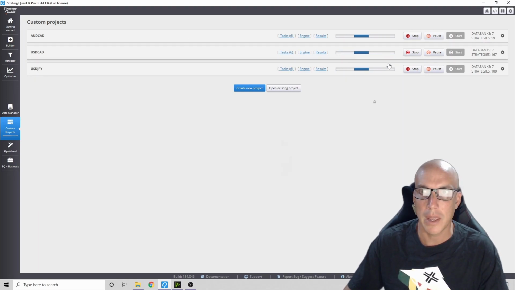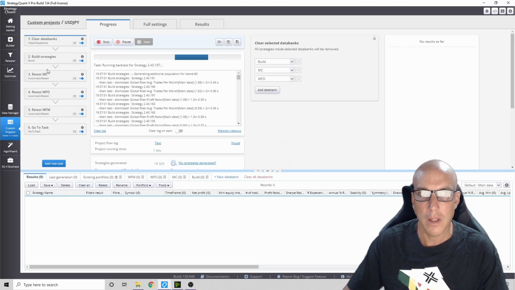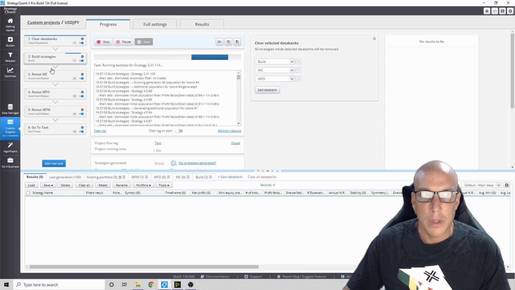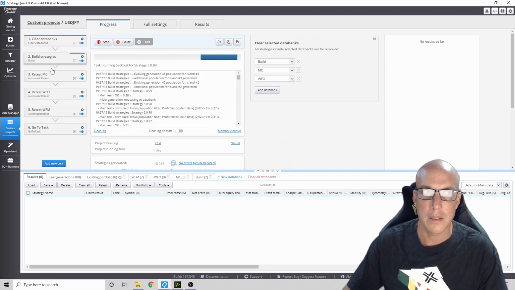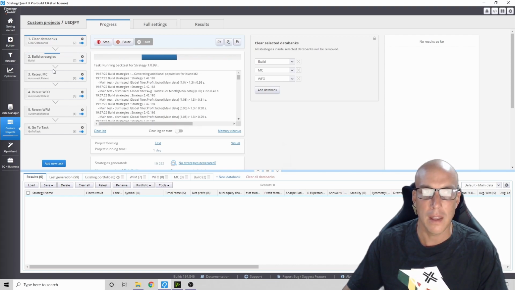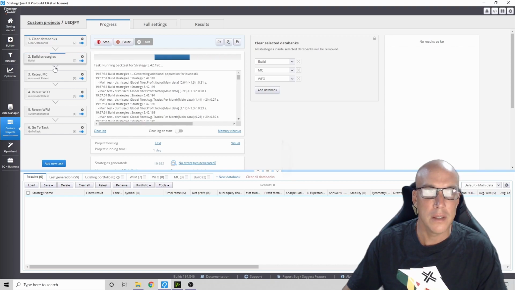I've got 3 going at once, building for these 3. I think that the engine would allow me to do 1 more, but I can tell that the builder is going slower when you have 3 going at once. So I think 4 would be going even slower. But I don't want to bore you with all the details on exactly how I made it, but I'm going to give you a visual look at what a custom project looks like. And yeah, I just taught myself after looking at the examples on how to build them, and I came up with my own idea of what I thought would be good.